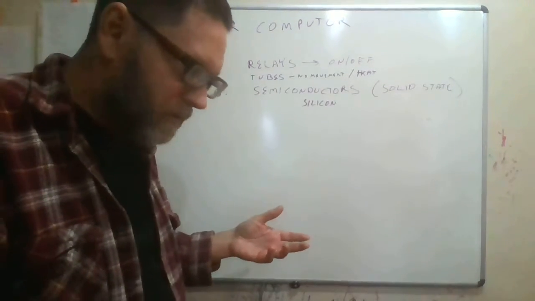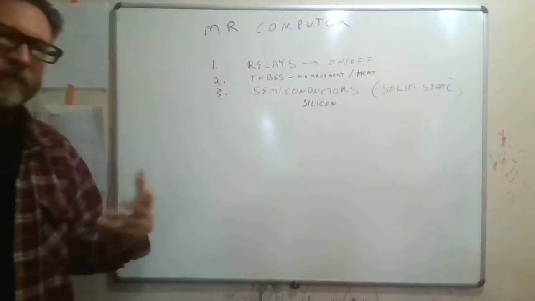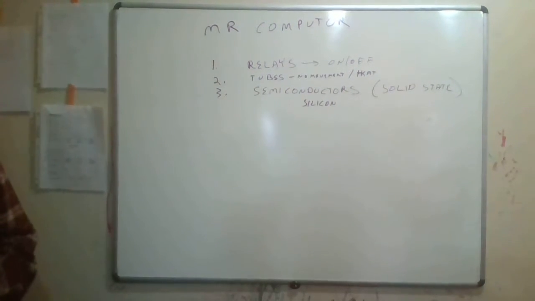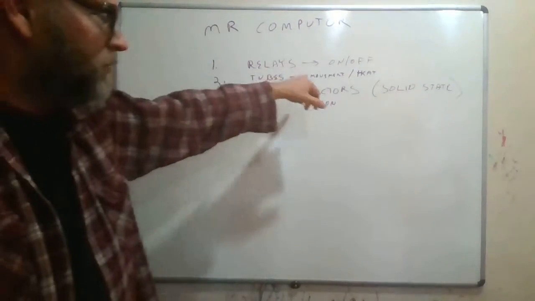Old TVs, radios were all built like this. The first electronic stuff were built like this. They weren't called electronics in those days. And they had to warm up. So you turn your thing on and you walk away, and if it's wintertime, you come back in 2 minutes and it starts to heat up and then it starts working. Because it's based on heat. Instead of movement, it's based on heat.